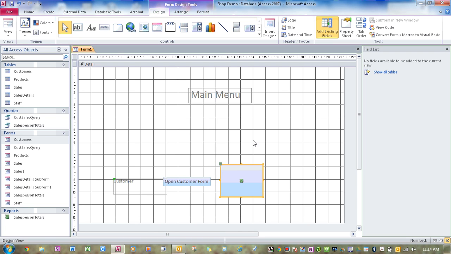And here's my sales. Some people would like to have a button that takes you and shows you all the queries, for example. So financial reports or something will be a button on here that just opens up a second menu. And by doing that, you can have all of those type of things in the one place. So all your financial reports are a menu by themselves.